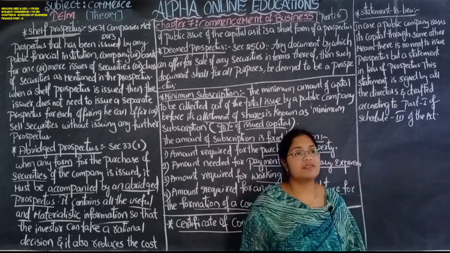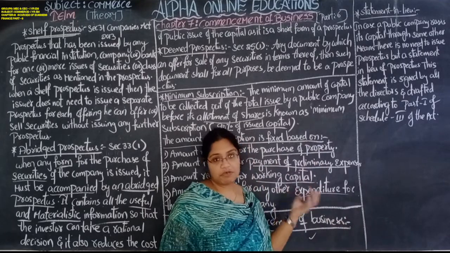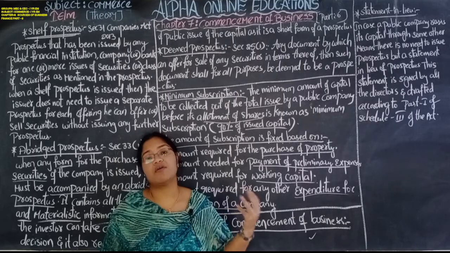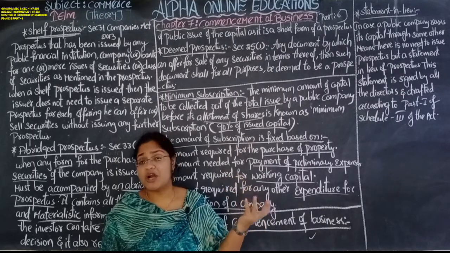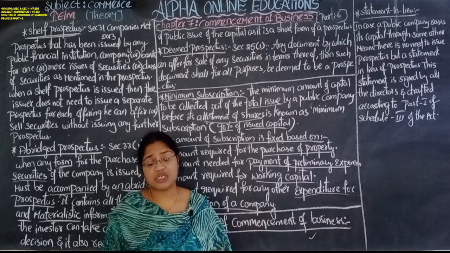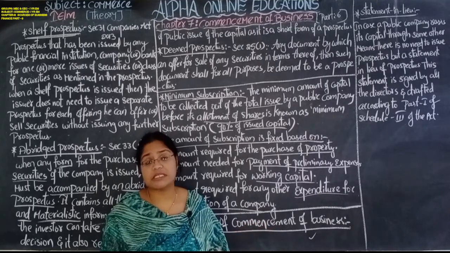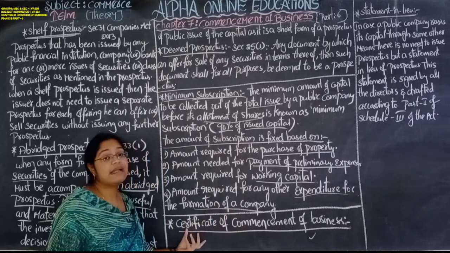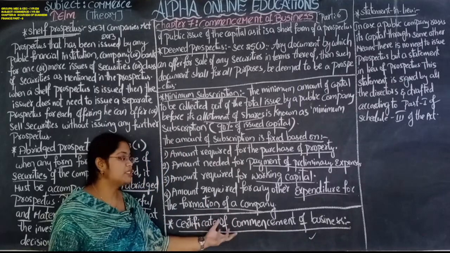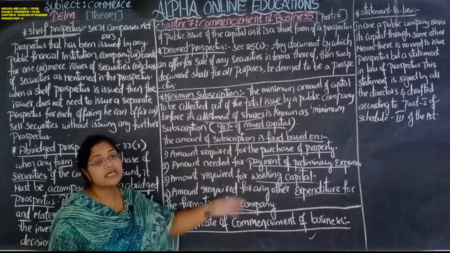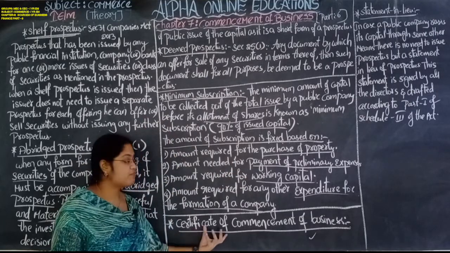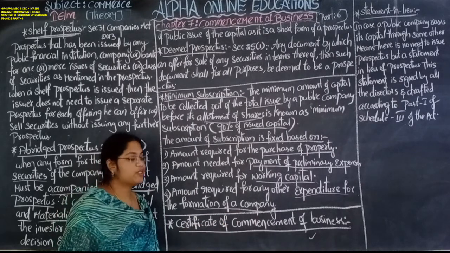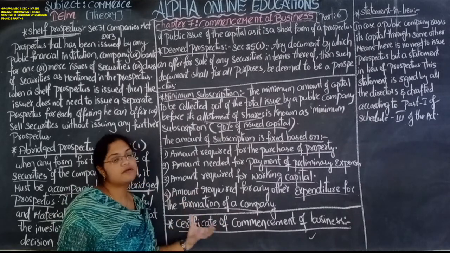For that it has to issue the prospectus, it has to get the memorandum of association and articles of association filed with the registrar and also the prospectus, and it has to raise the minimum subscription. Only afterwards, at the end, it can get the certificate of commencement of business. After doing all these things, the final stage is that it will get the certificate of commencement of business, and it also gets the certificate of incorporation. With both certificates only it can run its business.